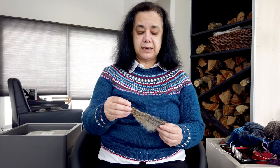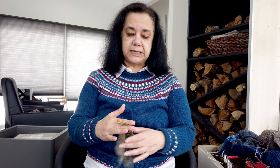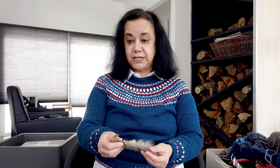And then I bought scour detergent that is a stronger detergent, and it's for wool. And that's what I'm going to use to clean the wool. And from there, slowly, very slowly comb the fleece, because it's going to take a long time. But I think it's going to be beautiful, and he deserves it. He chose it. So sometimes we go out and he chooses it. So he's very happy now. This is going to be for him. But with 9 pounds, I'm sure I'm going to have enough to do a lot of stuff with this Cotswold.